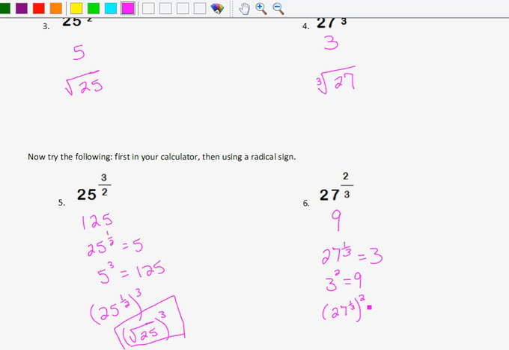So with this piece right here, how are we going to write that in a radical sign? Again, this is how we wrote the cube root of 27. So this piece in the parentheses, we are writing as a cube root of 27. Again, we have to have that 3 in there now, so we're realizing that we are saying what times what times what gives us that 27. Then we took that answer and we squared it.